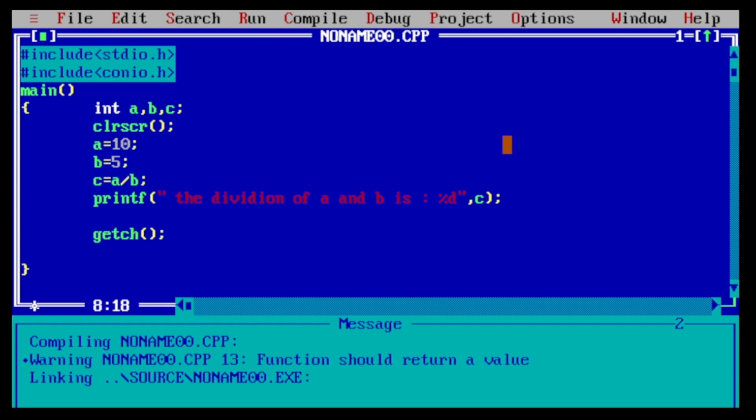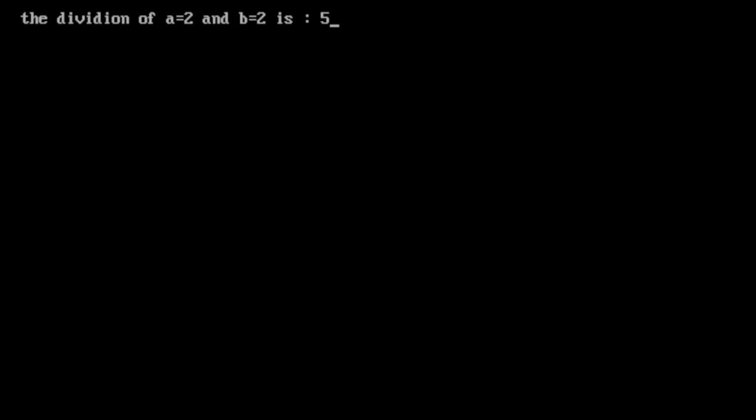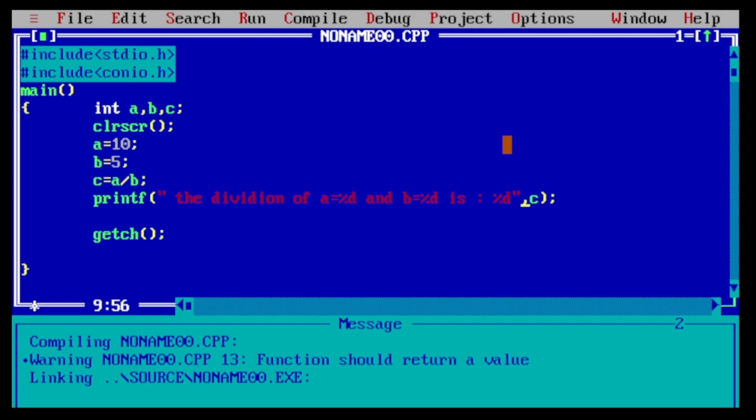If you want to understand in brief, we can edit our program. We write here a equals %d and b equals %d.